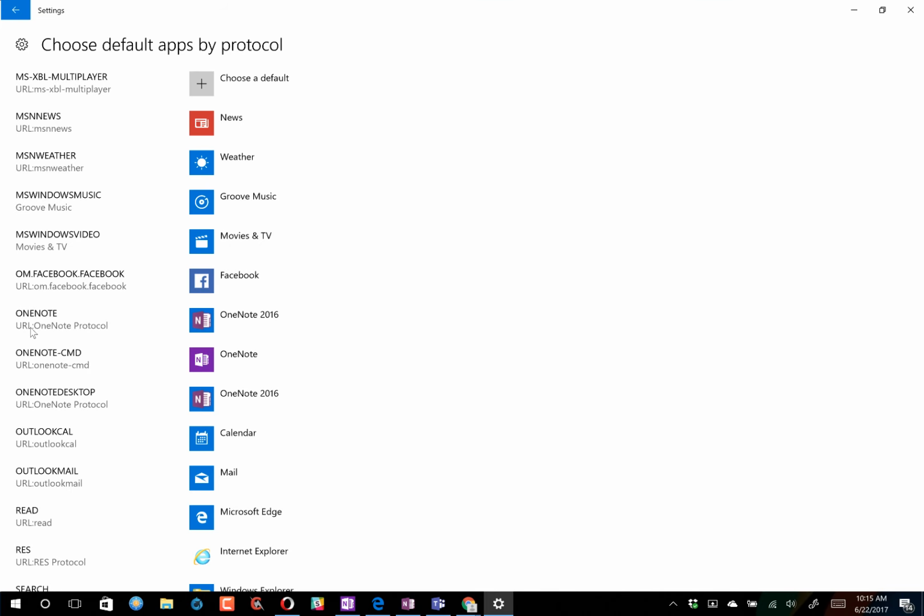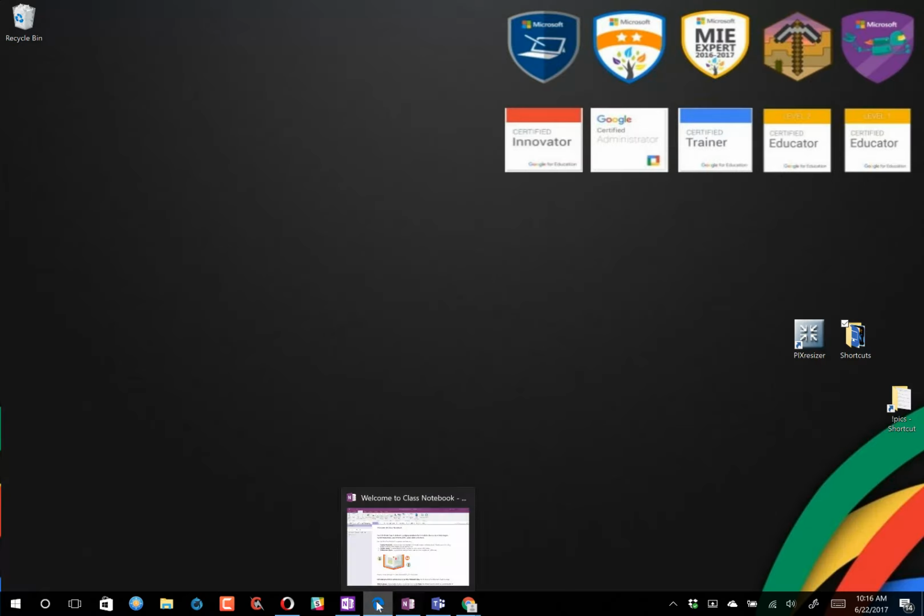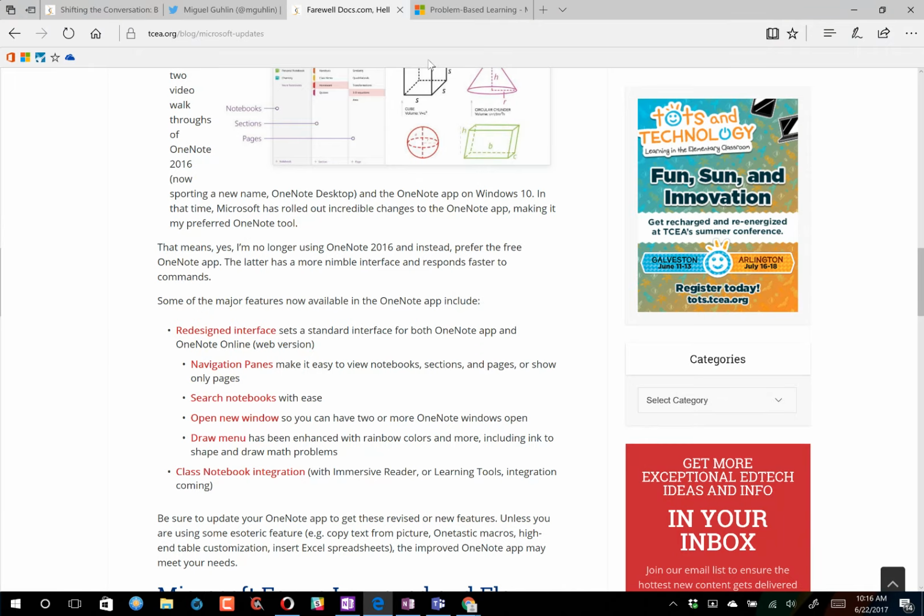It's actually going to put that into OneNote 2016. So if I wanted to change that and instead have it go to my OneNote app, I just click on it and choose OneNote, and now I've changed that default setting on my computer. And again, I can come down here and see it's not going to let me change that, but the URL OneNote protocol will take me straight to here. So let me go ahead and just close that, and let's keep our fingers crossed.